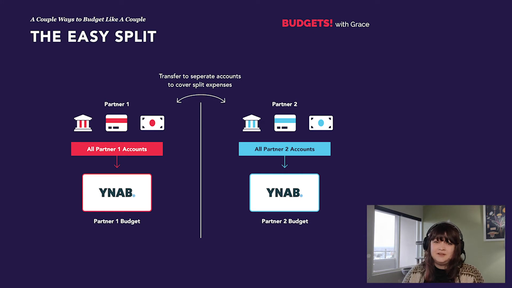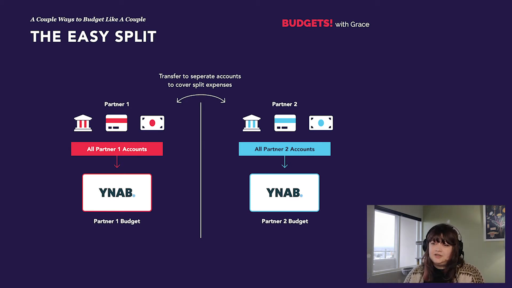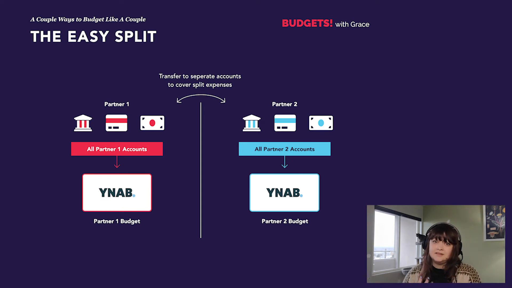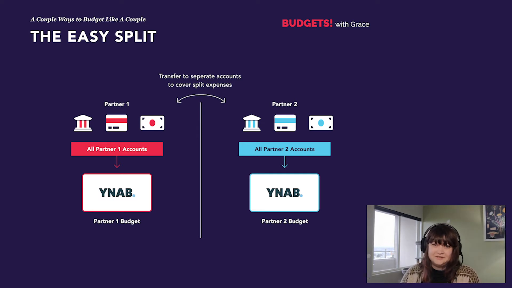The resource I've made to show you this method is called the Easy Split. At the top it says that you transfer to your separate accounts to cover your split expenses, and this can go both ways. For me, it's easiest to charge a flat rate rent, which covers the actual mortgage as well as some utilities and regular monthly expenses. In addition to that flat rate rent, I charge for whatever split of groceries makes sense — not usually half, usually about 30% when I'm grocery shopping at Trader Joe's.